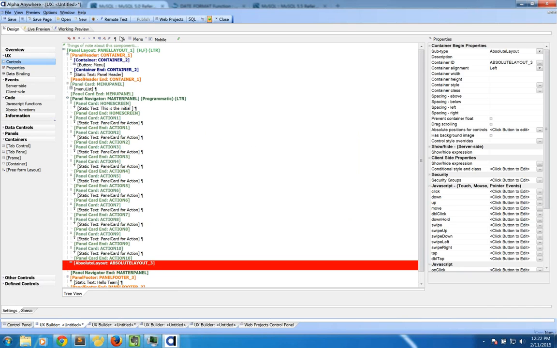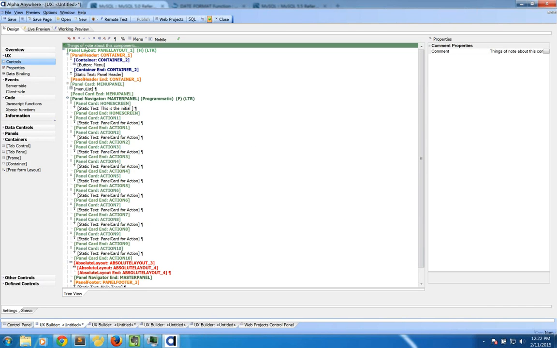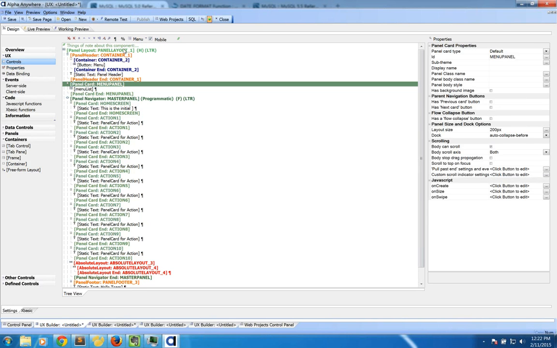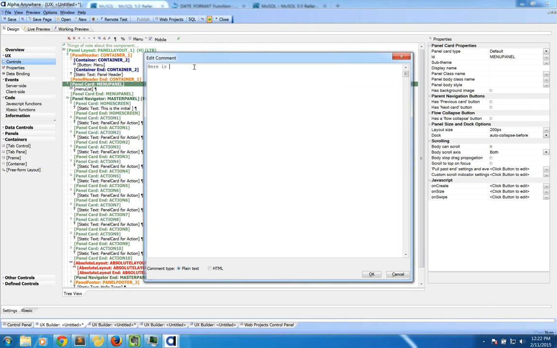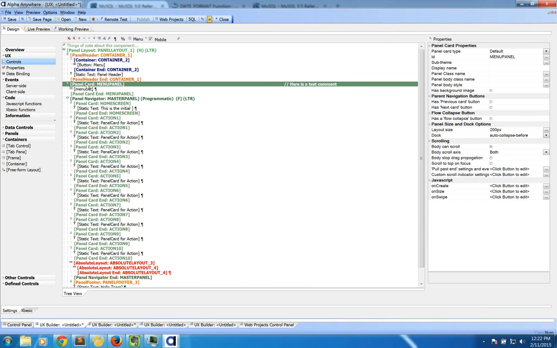And a couple other things that they've included, which is very powerful in the system, are these comments. These you can add yourself. For instance, if I want to put a comment in front of this menu list, I can click where I want to put the comment, and then you'll notice it's a little hard to see, but I have a little comment slash here. If I click on that, I can say, here is a test comment, and click OK. And you'll notice now, for this panel card, it's added a test comment right here. I can look at that and see what that comment is.